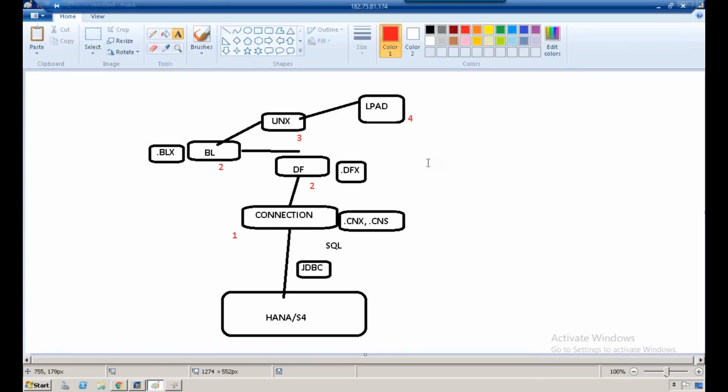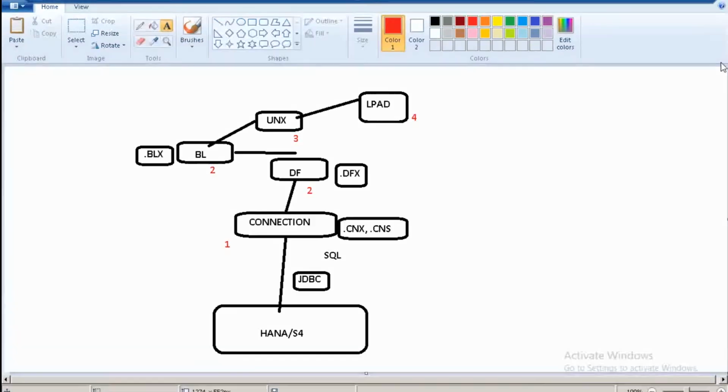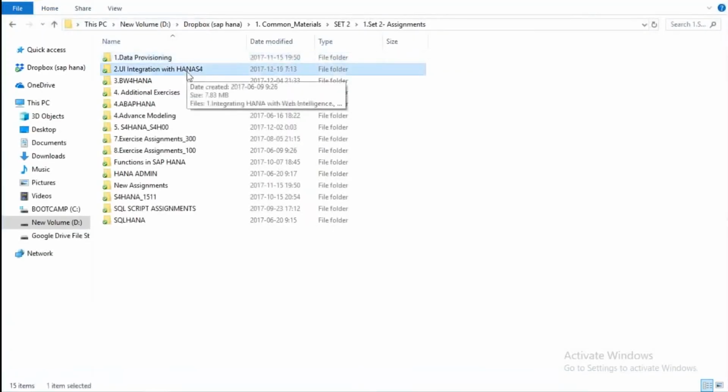Let me show you the assignments for the participants, and how participants will be able to access the assignments. So let us go to the Dropbox, then to Set to Materials. And here you can see UI integration with HANA S4.